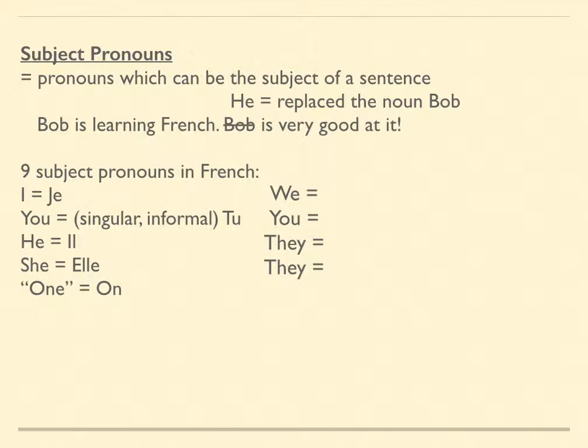This has several different meanings in modern English. So it can mean people in general. Okay? And this is the slightly older, very much more formal English version of one. So if I say, one should do their homework, I really mean people in general should do their homework. It used to be very common in English to use the word one in this way. Not so much in English anymore, but it is still used in French. So when I talk about people in general, I can use on.